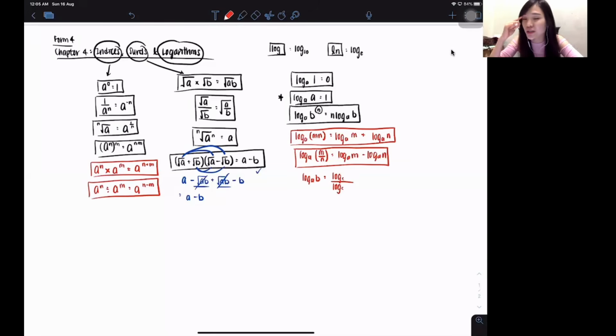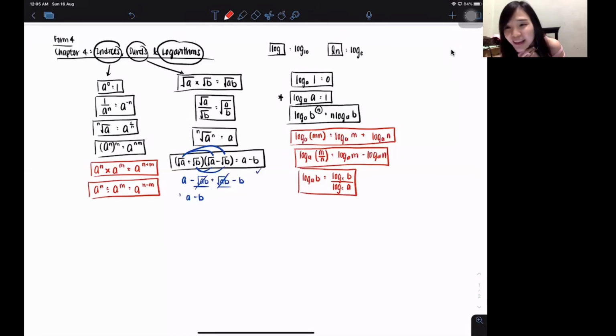I always tell my students, adult and children, right? Adults always go first, only children go next. So always the bigger size goes first. Who is the bigger size? Isn't it B, quite obvious, bigger size than A? So B, guys, will be put on top. Adult goes first, okay? Then the base, which is a small little one, A, goes right at the bottom. This is how you guys change base.